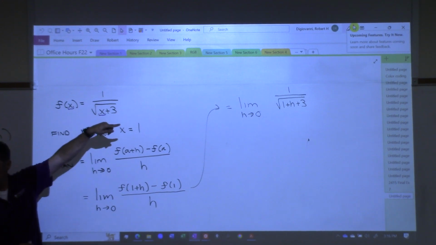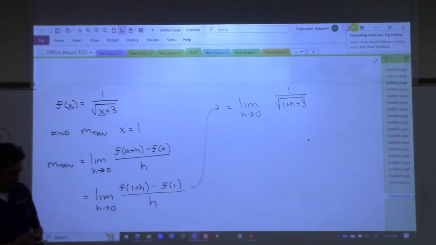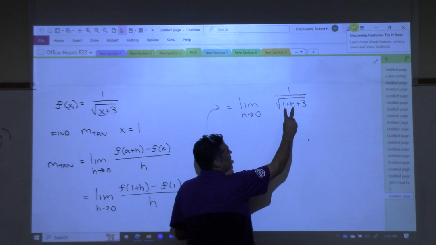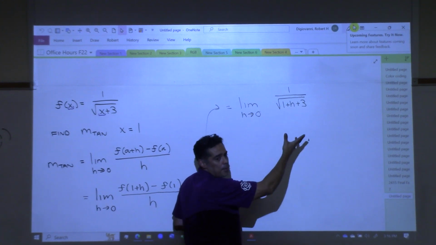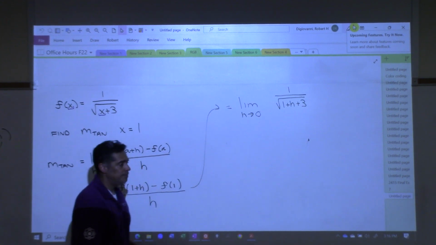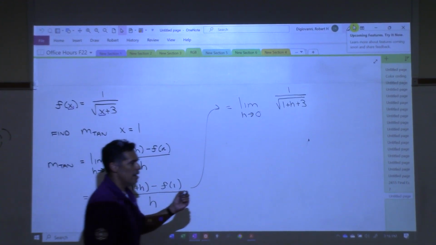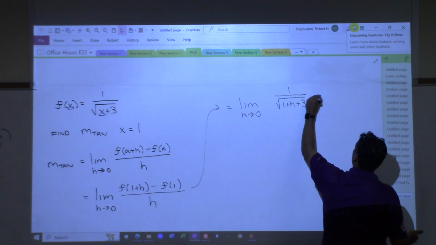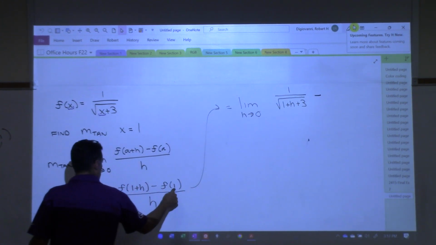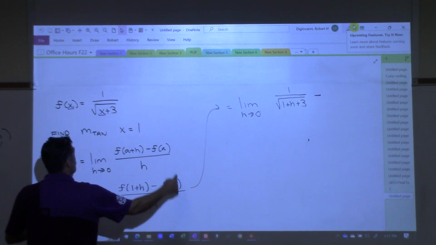That's just to show everyone I'm doing 1 plus h into the function right there. Everyone see that? Yes? So would you put parentheses over the 1 plus? You could, but it won't matter because if this is in parentheses, the first thing I would do on the next step would just drop the parentheses because nothing distributes through. It's just being added. All right, you want to keep going? And then you would do the minus f of 1. Okay, and what's f of 1? When we plug 1 in here, what do we get?